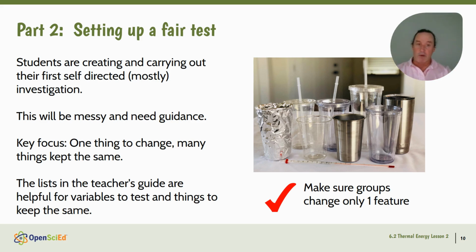But remember throughout all of this that your kids' voices are fine here. The teacher's guide gives you great lists for variables kept constant and things that you can test. But what your kids come up with does not have to be word for word. Like, let them use their own words here, and they will do just fine.